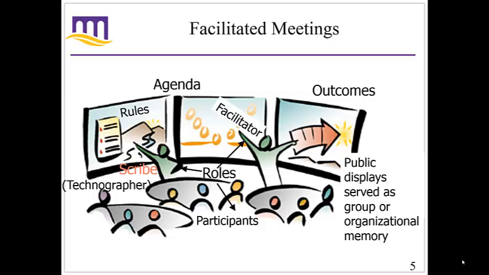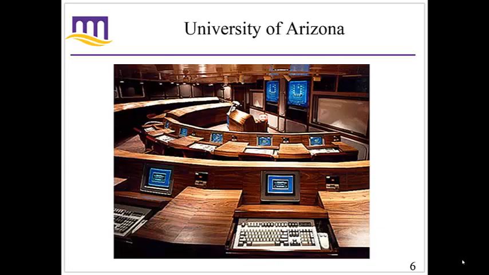And you want to have public displays serve as group or organizational memory. So you want to somehow capture what's going on and make it visible for everybody so they know. Now this might be you record the meeting, or you just at least capture all the minutes in detail and share that with everyone. But there's got to be some way to capture what happened during the meeting.